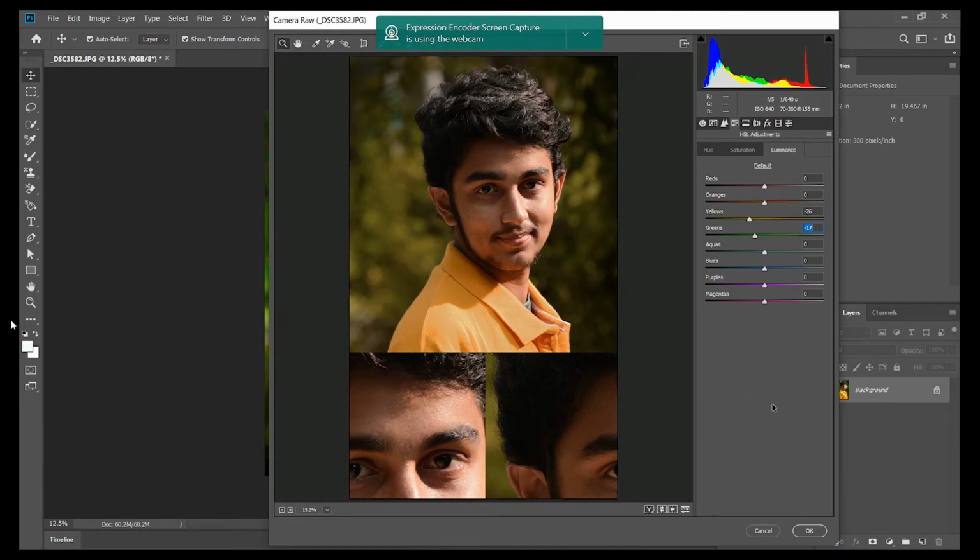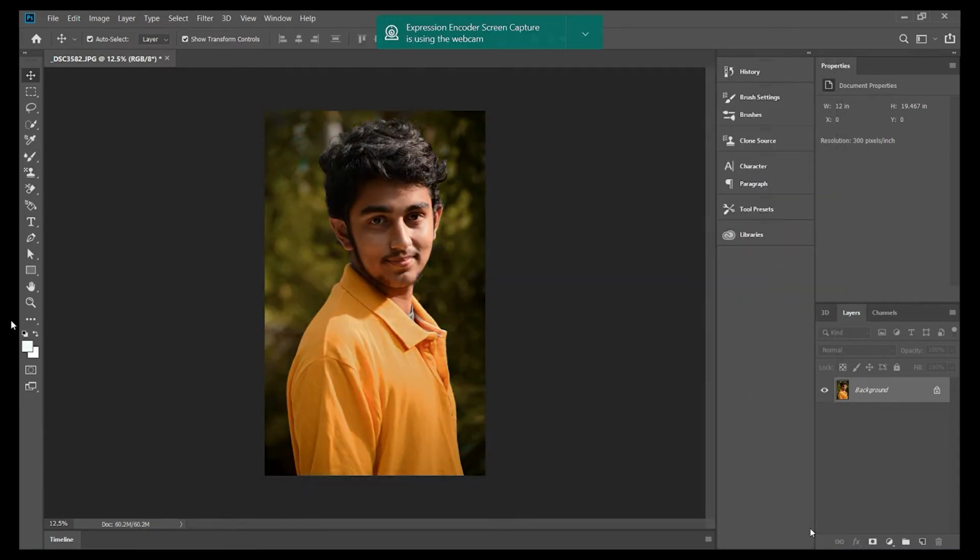After adjusting, click OK. Okay friends, this is how to adjust the color of the photo.